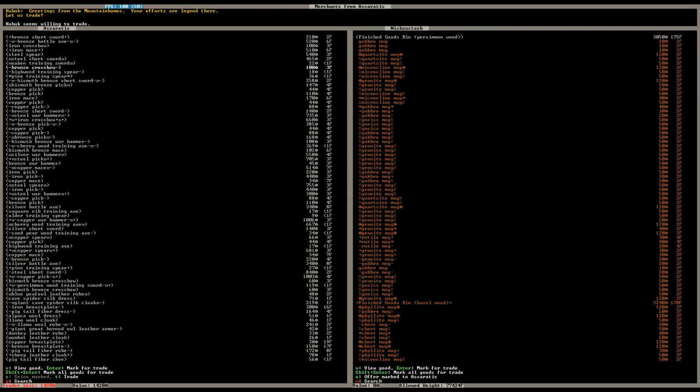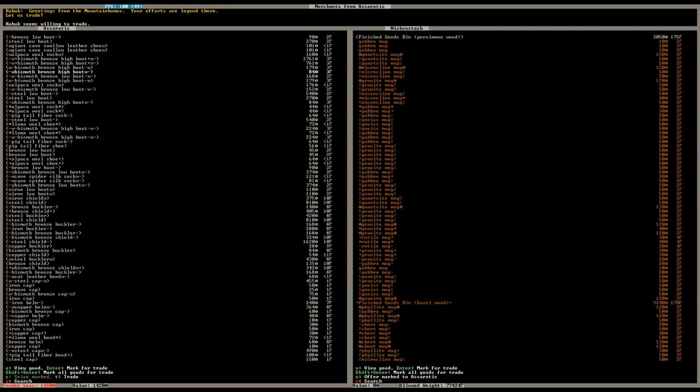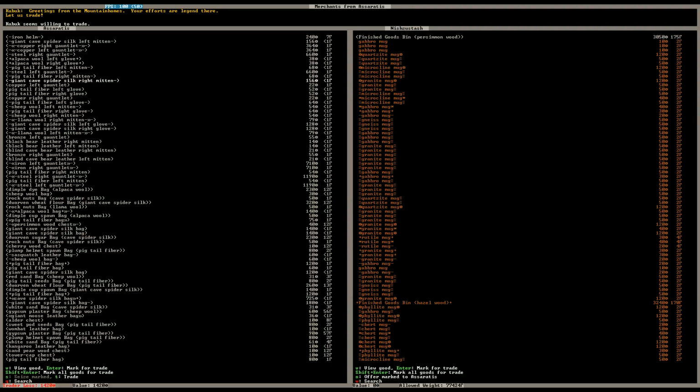Okay, so we don't need any weapons or armor. Really, to be quite honest, we don't need a whole lot of anything, but we're just trading to trade, because I like trading. It's fun. Look at all this stuff they brought. They did bring a lot of stuff, so we could buy some dye if we wanted. Sure, why not? Why not, huh? Dimple cups.